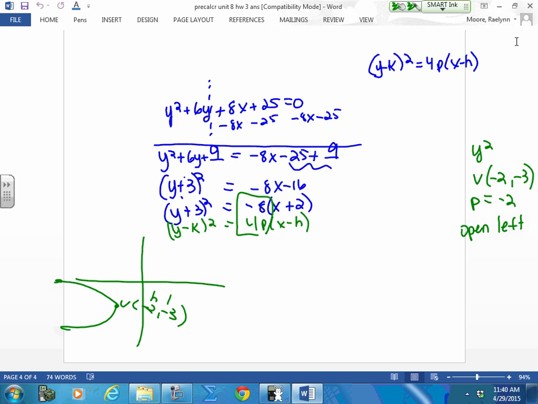This is my h. This is my k. This is my x. This is my y. Okay? My focus is going to be inside my parabola. So somewhere in here, slide this over, is my focus. I have to slide over 2 places. Is the x changing or the y changing? X. So if I go 2 to the left of -2, what are my coordinates? Good. I go 2 to the right of -2. I'm at 0. I'm changing the x. This is my directrix.